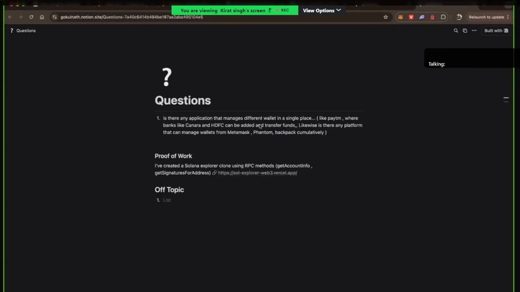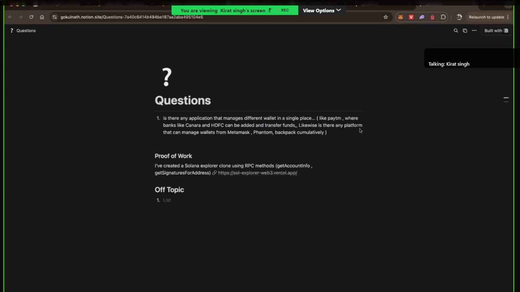Is there any application that manages different wallets in a single place? Oh, like Web2 wallets? There are. I mean, Google Pay is one such answer, right? It shows you all your balances. The Devfolio folks have a company. What's it called? Forgot the name. Fold, I think they do something. I haven't tried it, but I think they do this. But again, this is Web2. HDFC will be likewise.